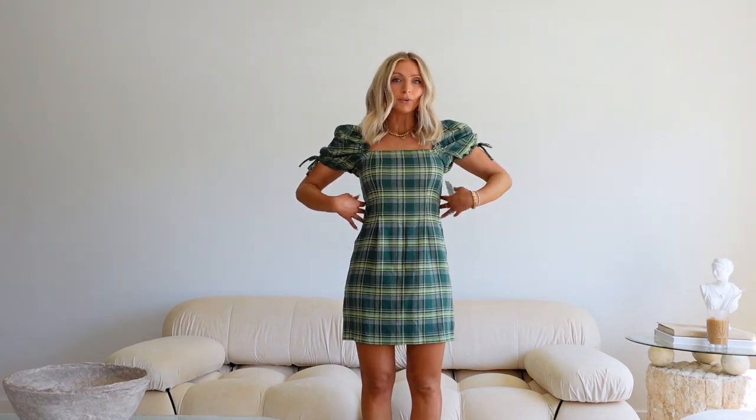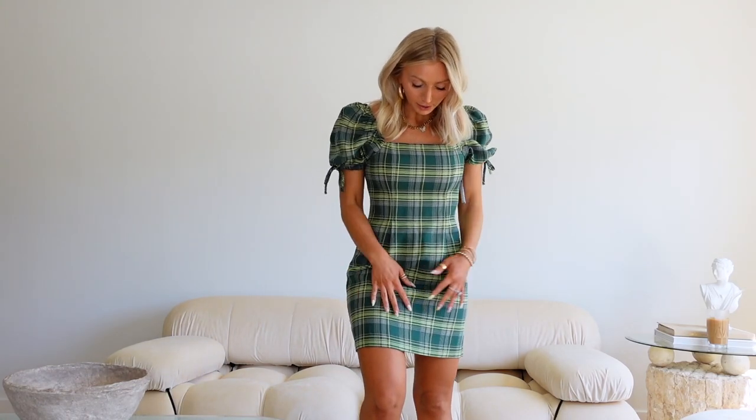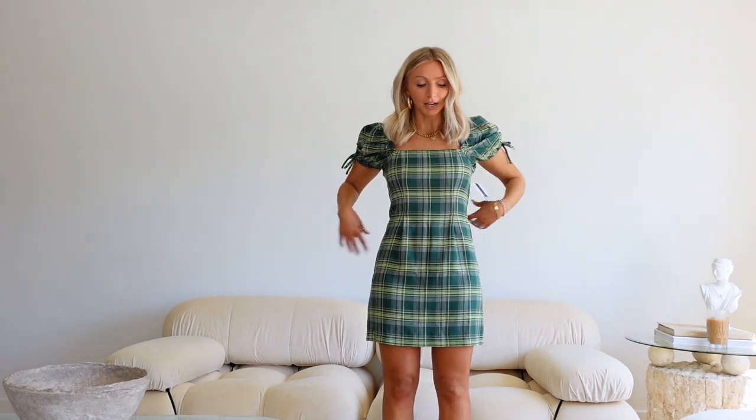Next up is this green plaid puffy sleeve dress. I go back and forth loving it and then not. On the website the model was wearing it with white platform Docs and I loved how it was styled, but I just don't think I love it on me. I don't think I am going to keep this one — there are so many other cute things from this haul that this one isn't standing out. I do love the plaid and the colors, and it does fit well, but I'd like it an inch shorter and taken in a tiny bit. I got it in an extra small and it is $49. It's just not something I think I'll ever wear, so I'm going to return this one.